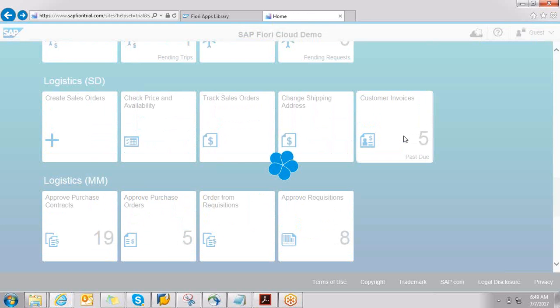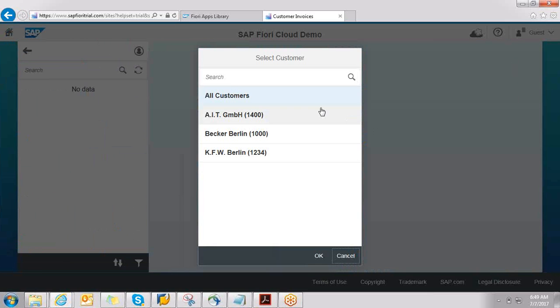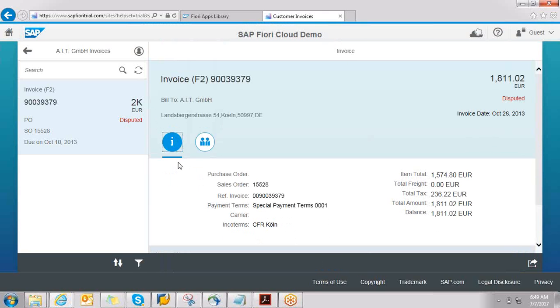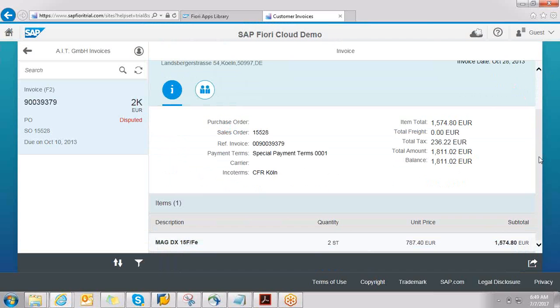You can open this. This is a customer, and for this customer, there are the invoices. This is a material.